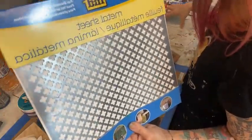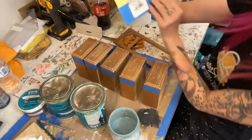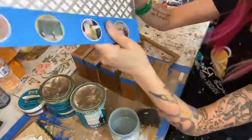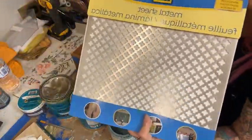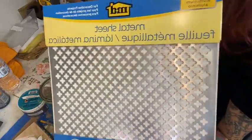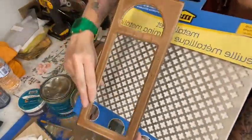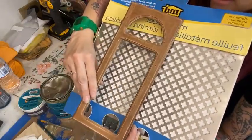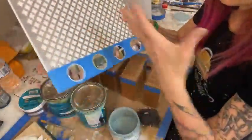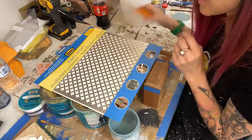You can get this at Hobby Lobby in lots of different patterns for $6.99 a sheet. I mean, can you beat that? I could get like 3 jewelry box doors out of this, or 4 even. It's rigid enough to be a replacement for the glass. So it can stick in there, but on its own, it doesn't need a backer or anything like that. It's rigid enough for that, but it's also thin enough that you can cut it with scissors.